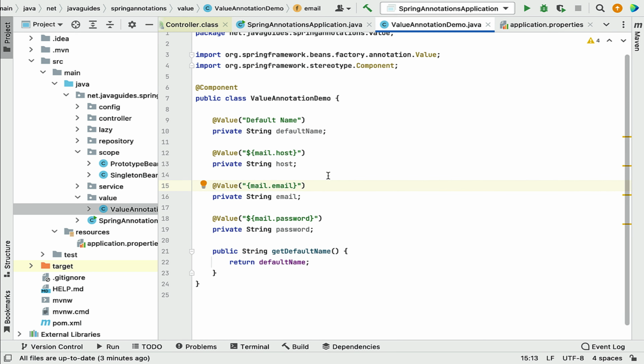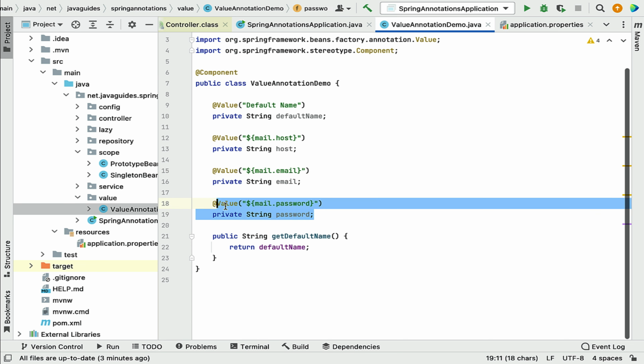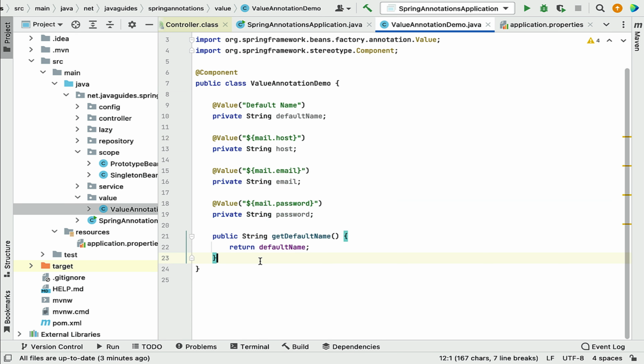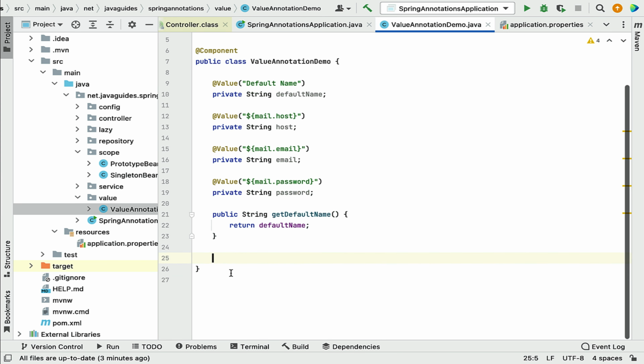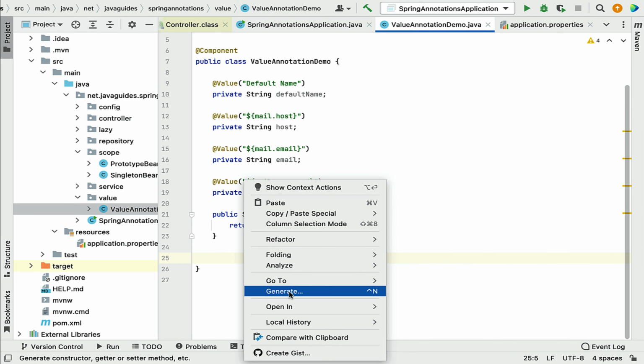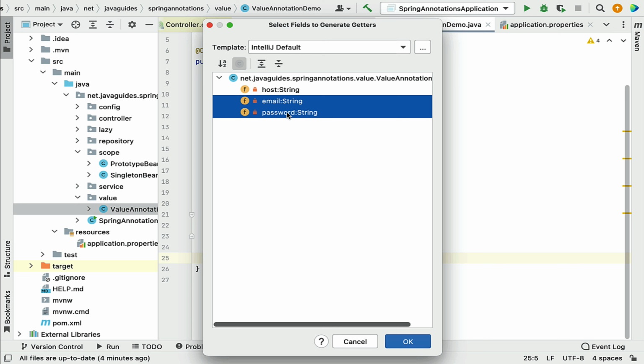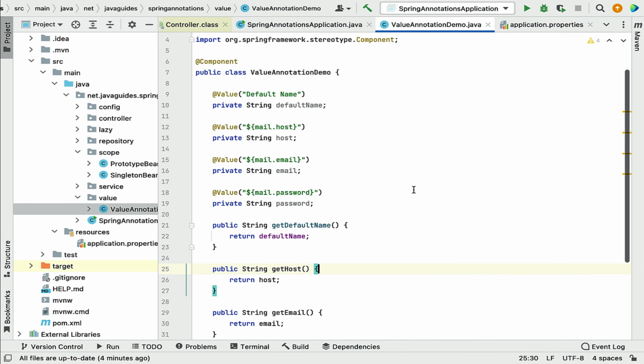So here we need to provide a dollar. Alright, perfect. Next, let us create getter methods for these 3 instance variables so that we can get the values and print them to the console. So here just right click and then generate getter and select these fields and click on OK.